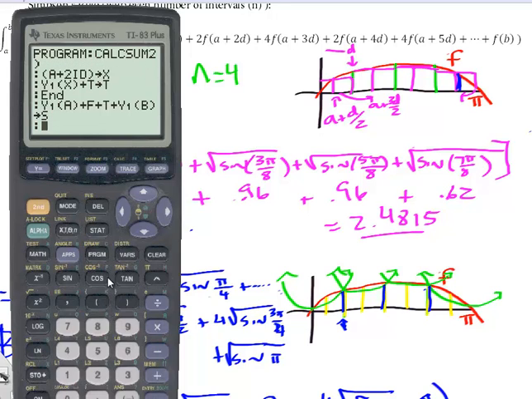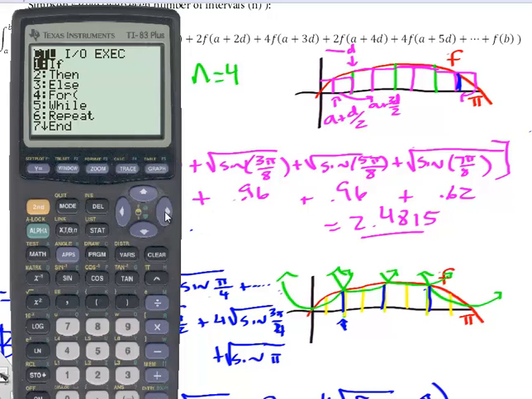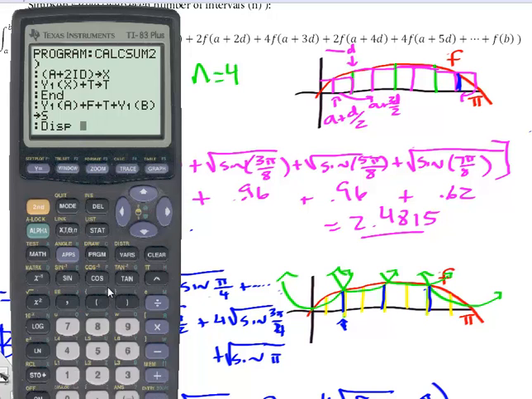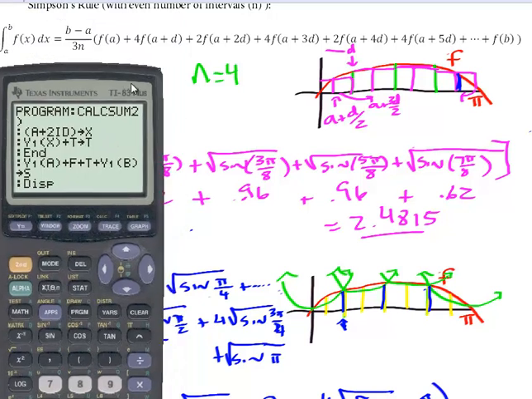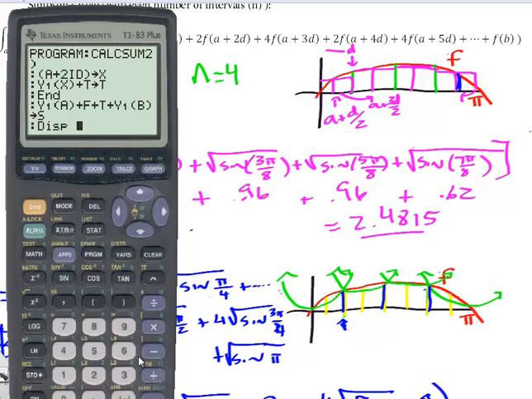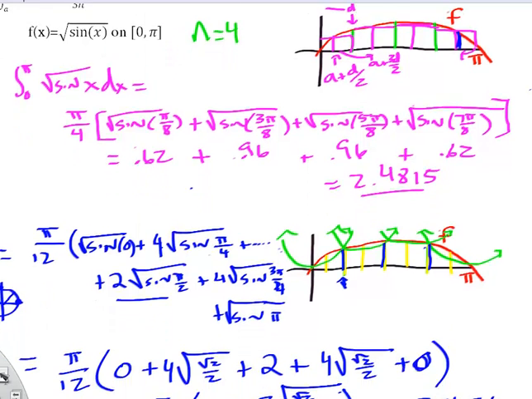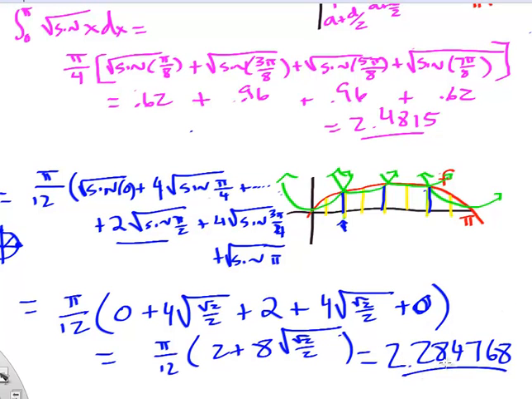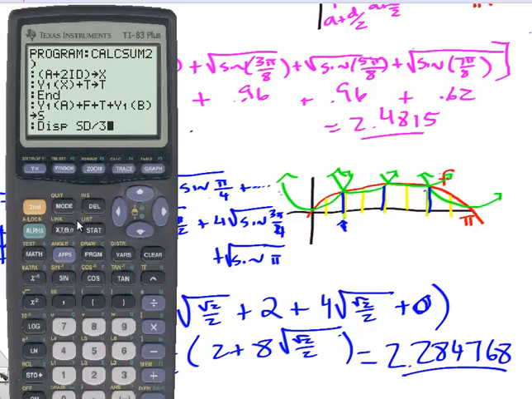And then hit enter, and now we're going to display. So program, input, output. We are going to display, the third one down there, display the delta divided by 3, that's the same as b minus a over 3n, times the s. So let's do it this way. Let's do alpha s times alpha d divided by 3. And I hope that gives me the Simpson's approximation, as well as above will give me the correct midpoint approximation for this formula. So the Simpson's approximation was 2.284 when we did it by hand. So let's see if the calculator is working with us here.